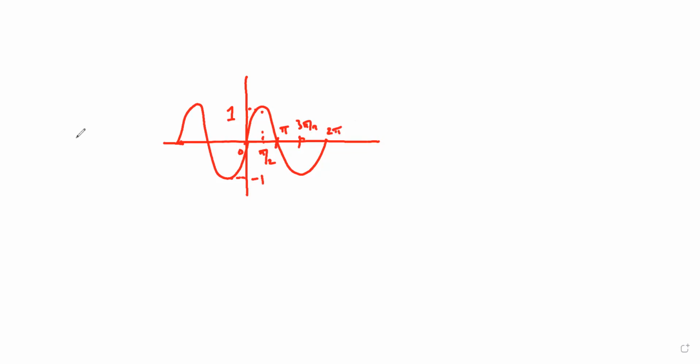So here, what I am going to do is, I am going to select one particular range where this particular graph does not repeat itself. And that range will be -1 to 1. So even if I remove the other part of the graph over here, it is not going to make a difference, right?